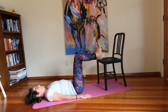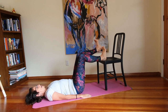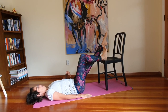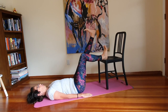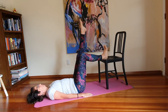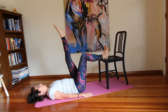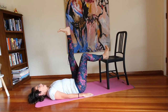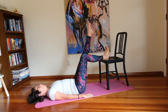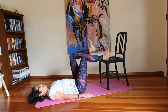Exhale, bend that knee, place that foot on the chair, bring your left leg in, straighten that left leg out. Now point the toes, this leg is long and straight, lift it straight up, flex the foot, lower it down. So point to lift, flex to lower. Inhale, exhale, slowly control the movement, lifting and lowering. Last one, point, lift, flex, lower, bend the knee. Place that foot back on the chair.